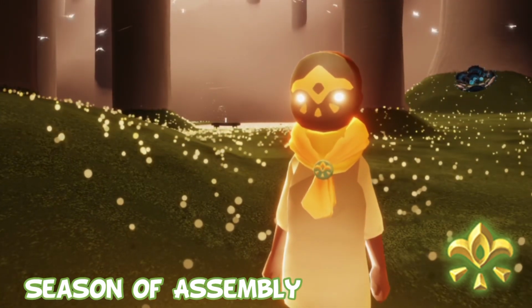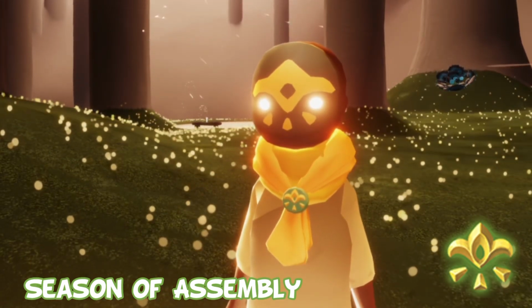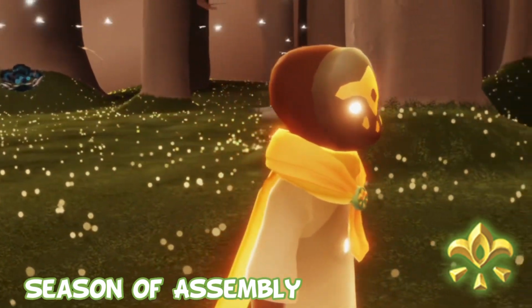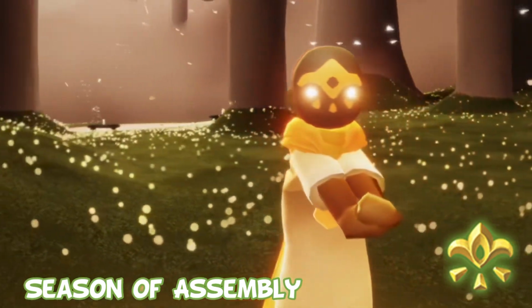Starting off with the Assembly Mask. Now this one had the look and shape of the Assembly logo in yellow. And this season brought a ton of black masks to the game, so it really satisfied that need for more unique black masks.